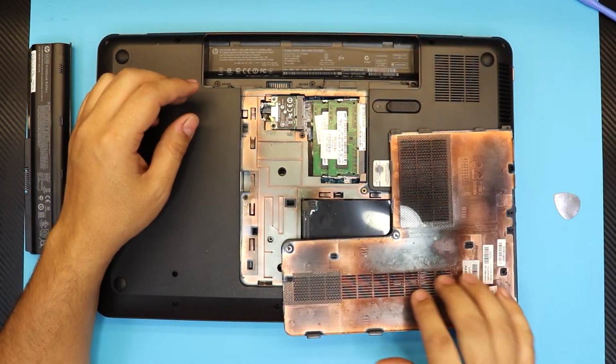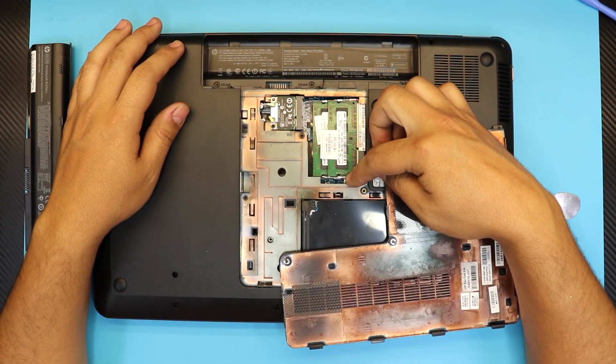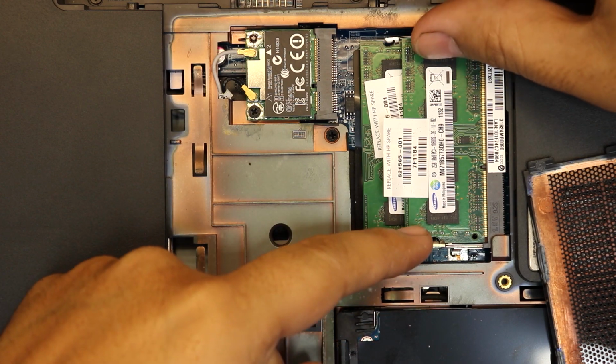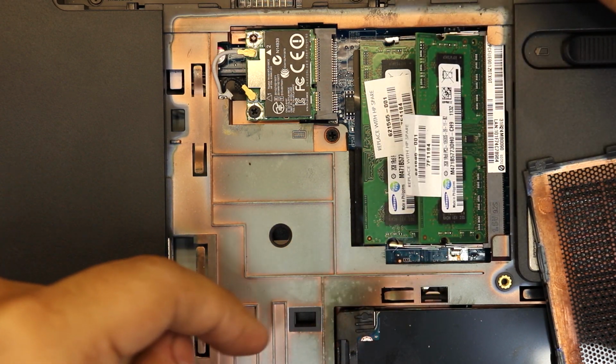Once you remove the bottom cover, right here you're gonna see the two RAM slots that you have, one right on top of each other. If you want to replace the RAM, you just have to pull these two triggers apart, and the RAM is just gonna flip up just like that.